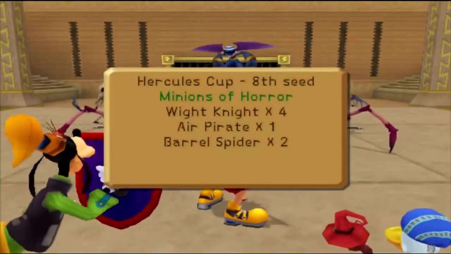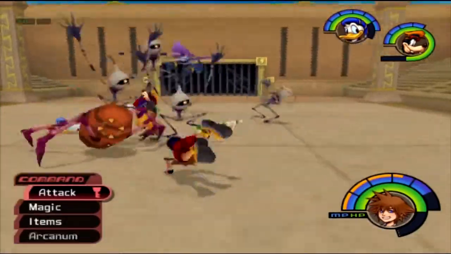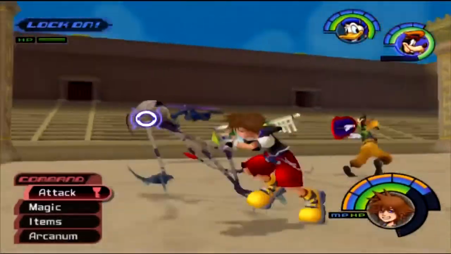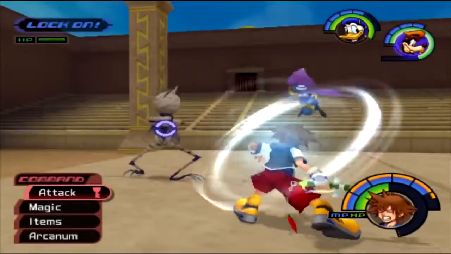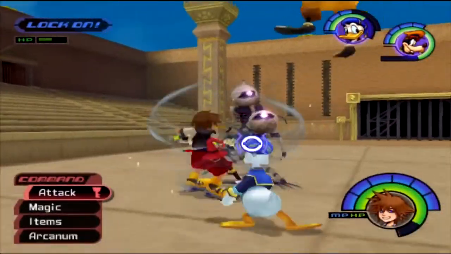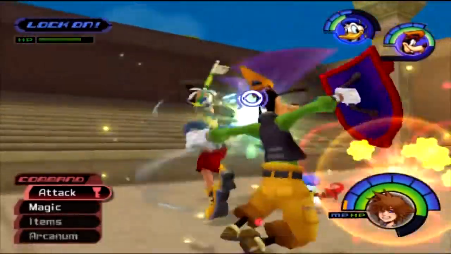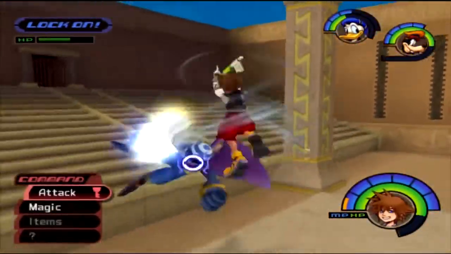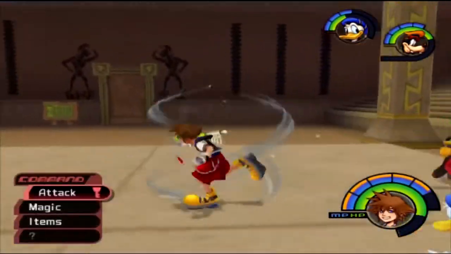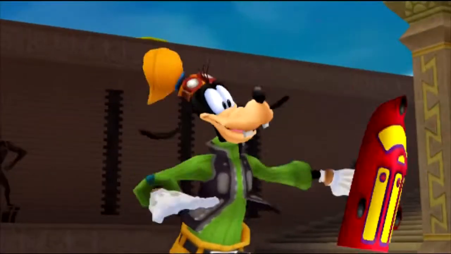Next fight is White Knights, Air Pirates, and Barrel Spiders. Wait, one Air Pirate? Nah, I don't want to deal with that. Ah! Can't believe I had to deal with that. Oh, now looks like we got a problem on our hands. Yeah, those White Knights are very bad news. Not only are they deadly, because they have long reach, they can deal considerable damage if you're not careful. So the most important strategy is to guard and then counter. You're going to need a lot of countering to take them down. That's it? Wow. Not bad, huh?